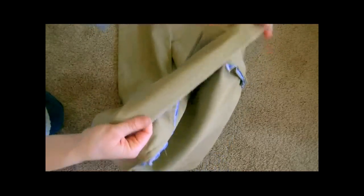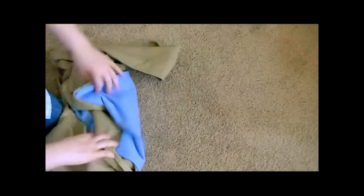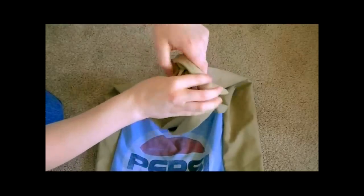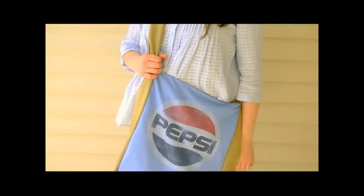When you're done, you may have a raw edge. I just did a zigzag line along the bottom to keep it from fraying, but your other edges should be all nice and finished. Then flip your bag inside out, and to finish it off, I gave it a good iron, and then I like to take the straps and tie them into a nice knot at the top. When you're done with all that, your bag is finished and you have a nice looking bohemian style bag that you can use for groceries or whatever, and mine comes in handy a lot when I go shopping.